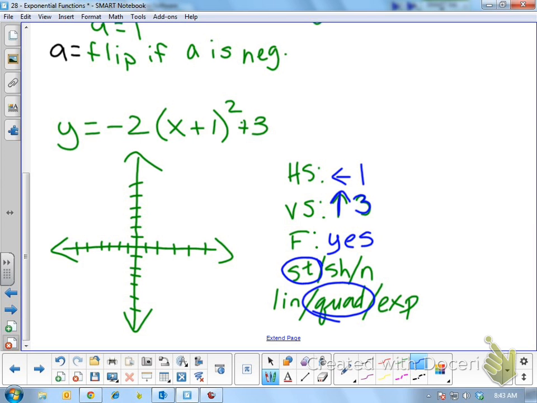So something else you may have to write down, but I'm not going to make you, is the slope. Normally the slope is 1 over 1, 4 over 2. But we talked about how this number in front changes that. We have to multiply the top numbers by negative 2. So our slope would be negative 2 over 1, negative 8 over 2. So again, you don't have to write the slope down. If you can do that in your head, you don't need to write it down anymore.